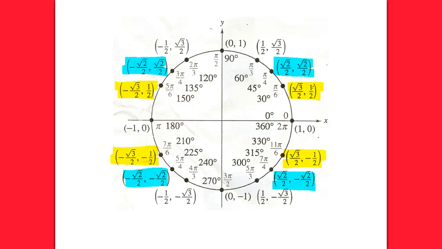We could have the same discussion about a 45, 45, 90 triangle, that if we revolve it around, it's going to create those same ordered pairs that we saw yesterday in the middle. And we could have the same discussion about the 60-degree angle. So we said yesterday that if we know these 6 values, we can just reflect them around to create the rest of the values on the circle. That is because of the idea of reference angles.